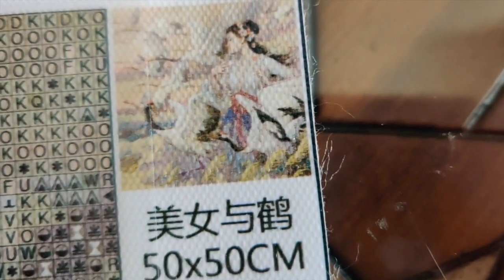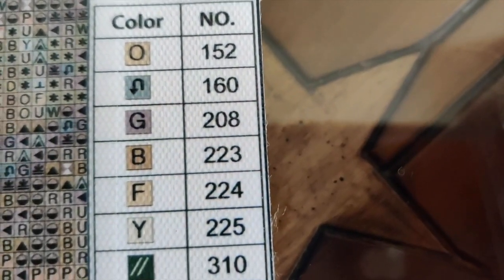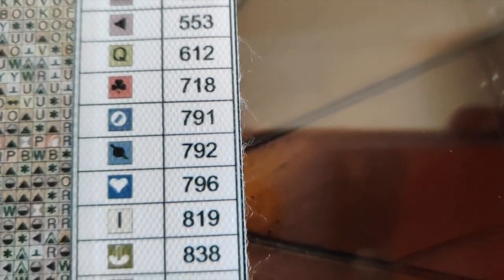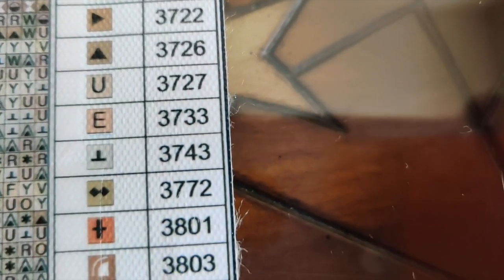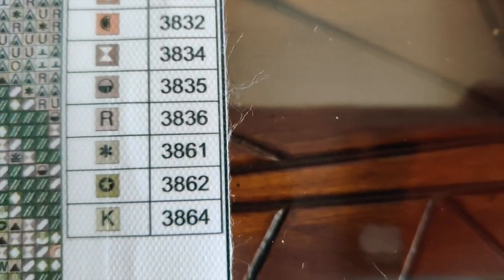Let's first take a look at the legend. So there's what the painting is supposed to look like. And you see this line right here, that's where the adhesive extends out to. So 50 by 50 centimeters. There is the legend. Very simple legend. I have boats marked with all of these symbols, so I won't even have to label new boats. I don't know exactly how many colors there are. We'll see that when I open up the inventory sheet.